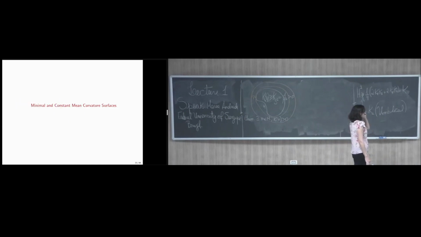There is a long history about this conjecture, with partial answers, but in 2012, Fernando Codá Marques and André Neves proved this conjecture with very beautiful results, of course, and in particular, they used minimal surfaces in this proof, among other very strong results. Okay, and now I will talk with you a little about minimal and constant mean curvature surfaces.